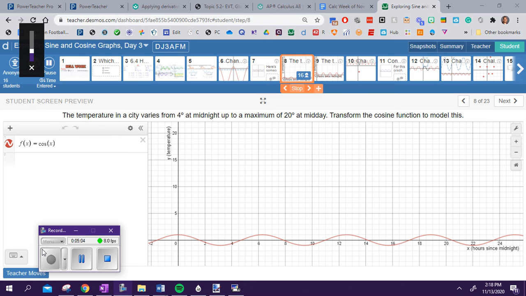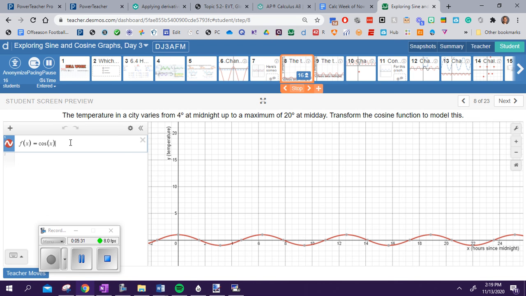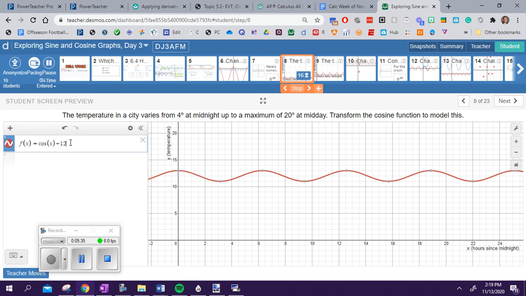All right, here we go. We are trying to get this to match. What are some characteristics that I need to have in my graph? What's something I know with my graph? What do I got to do? Alex? Midline of 12. How did you get a midline of 12? Yeah. My maximum's 20, my minimum's 4, and so the midline is going to be between 20 and 4, so we have to get a midline at 12. So how do we get 12? Up 12, so we throw a plus 12 on the end. Cool, we're to that. Okay, that's our first thing.